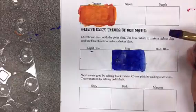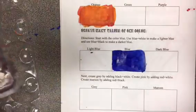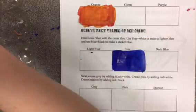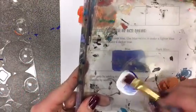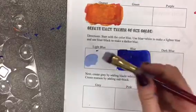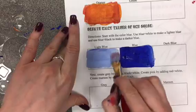And as soon as I finish the whole box, I'm going to try and make a light blue. So we know light blue means blue plus white. So I'll get my palette again. I'll take a little bit of blue, find a good spot, put it on my palette, wash my brush off. Make sure there's no more blue on there. And then I'll get a little bit of white. So I'll put the white next to the blue and I'll mix it up. And it should be making a nice light blue. So I'll fill that light blue in next to the blue box. So this is a light value of blue. It's a light blue.